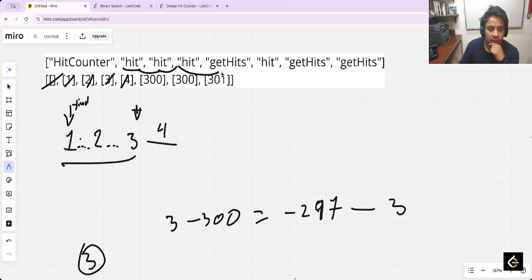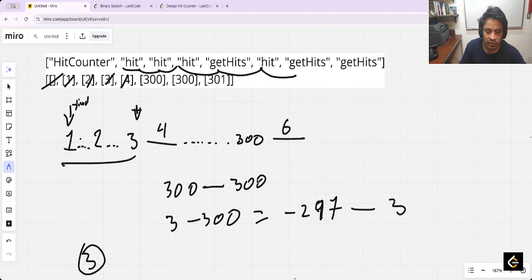Now the next is this hit, but it takes a long time before this and appears here. The next is again this, and in this case I need to return the last, that is 300 minus 300, which equals 0. Start from 0 until this element, in this case 1, 2, 3 and 4.